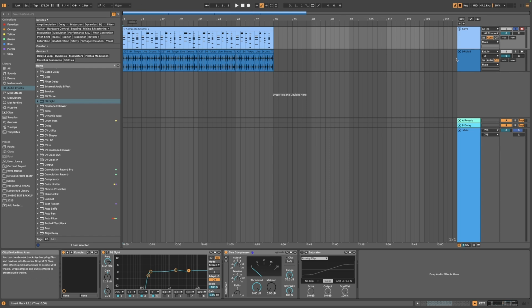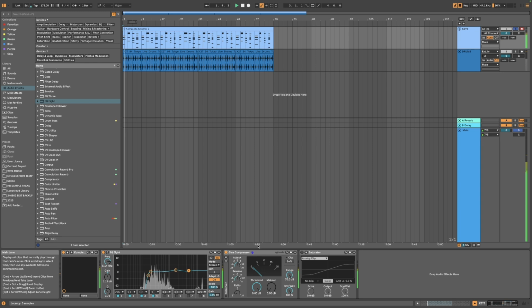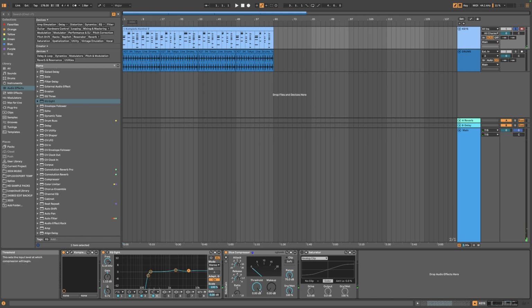So if we play the sound, you can already see there's a bit of visual feedback coming from the threshold, and threshold together with the ratio are really what set the compressor going. As well, the makeup compensates for the threshold, so really these can move in tandem. And I'm going to start off with, the default was 4, but we're going to start off with 2 because 2 is a lighter compression.